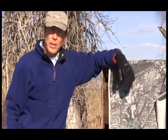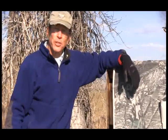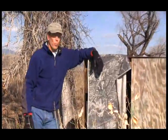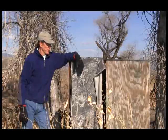And at that point I thought, that thing with the blinds or the hides I've got to do. So I started figuring out how to build some hides. And this is basic construction, just a square wooden frame with cloth around it. And that seemed to work quite well until I set up a blind where the cows had access. And that's when Gail Zweck's musings of how the cows would handle the blind came into existence.